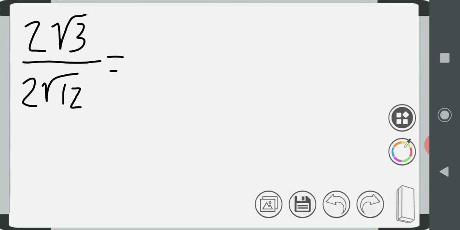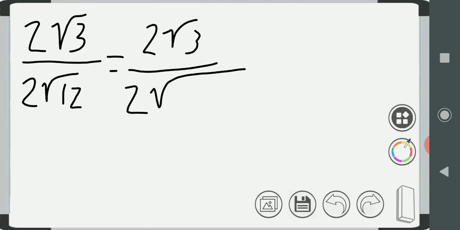But I'm going to be looking for the perfect squares if I can find them, right? Because it can break down into 6 and 2, but I'm going to be looking for those perfect squares. So just going ahead and keeping the 2 times the square root of 3 on top, 2 times the square root of 4 times 3, all right? Because I want to use that perfect square. I want to use 4 and not 6 times 2. I want 4 times 3.